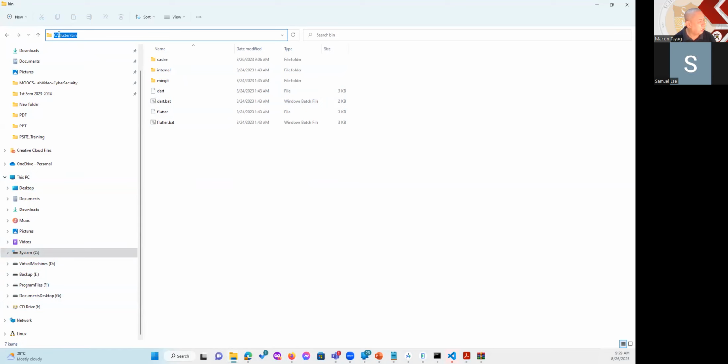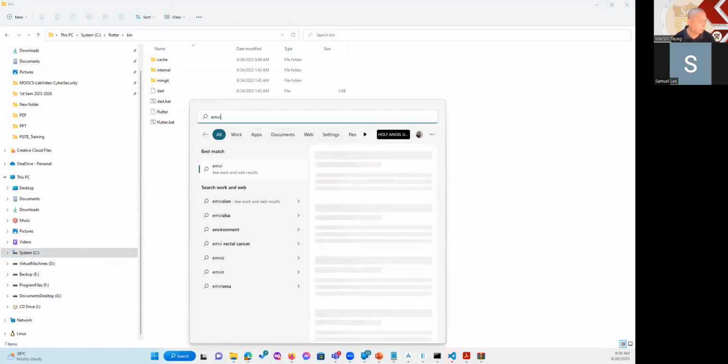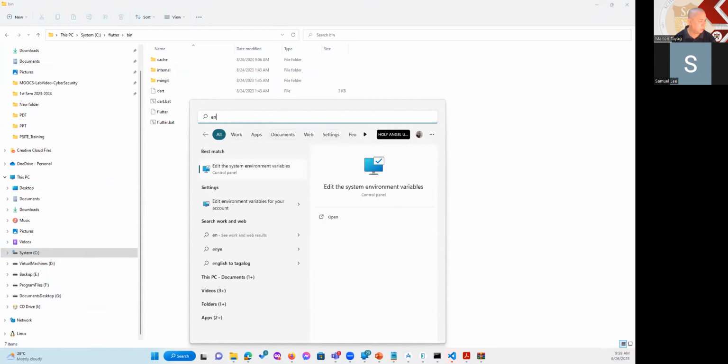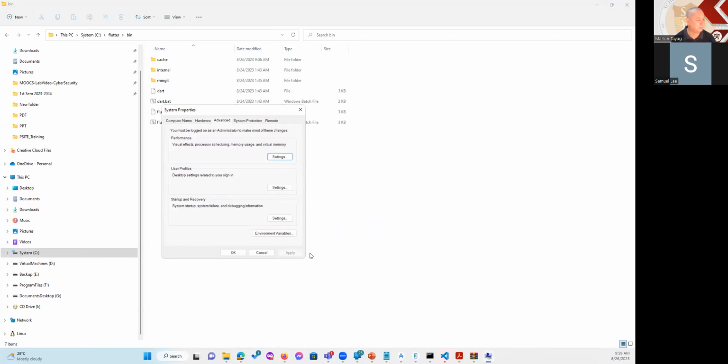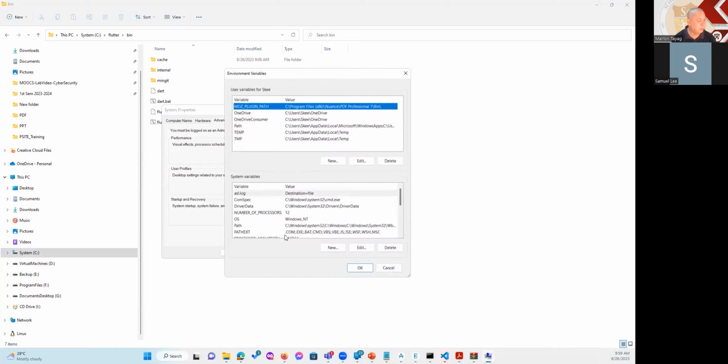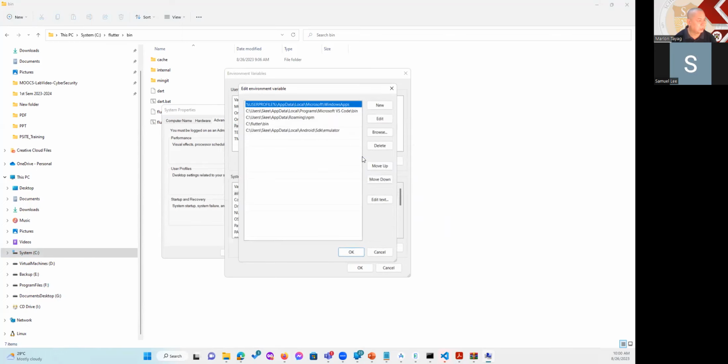You copy the executable folder, then you need to open the environment variables. This is the environment variable. Now you need to edit the environment variable and go to path, this one, and click new or edit.